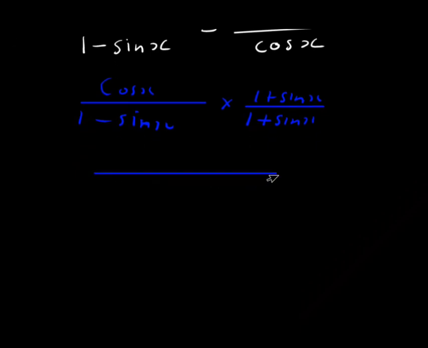Notice something, we're doing it on purpose. The reason why we're changing the sign is because notice that this is multiplication, right? So nothing cancels, meaning that we have no choice but to say numerator times numerator and denominator times denominator. Now notice that here it's two things multiplied by two things, so they're both in brackets, right? Now the reason why we change the signs is so that it can be the difference of two squares. Notice that these are the same, it's just that the signs are different. So the answer is just the square of this, which is just 1, minus the square of this, which is just sine squared. So we do it on purpose.